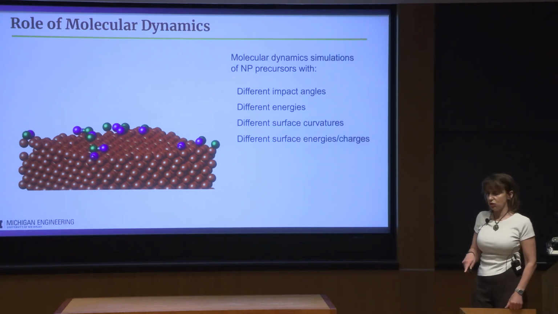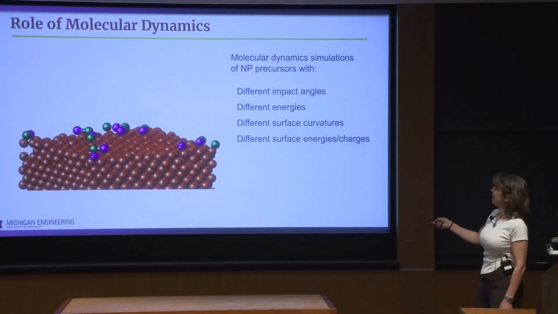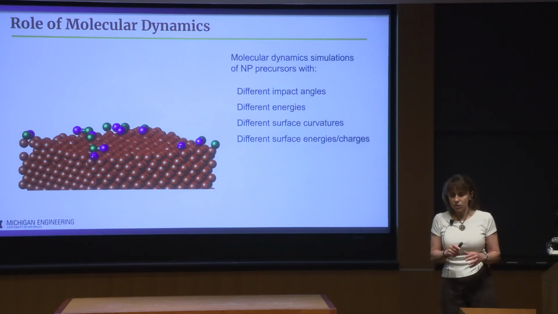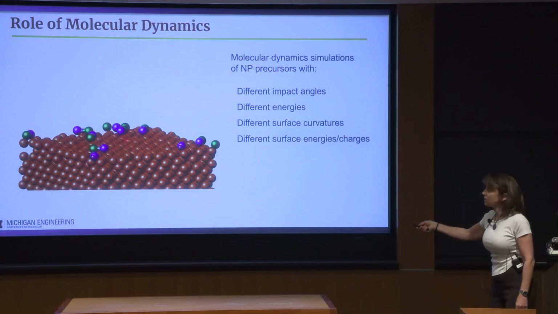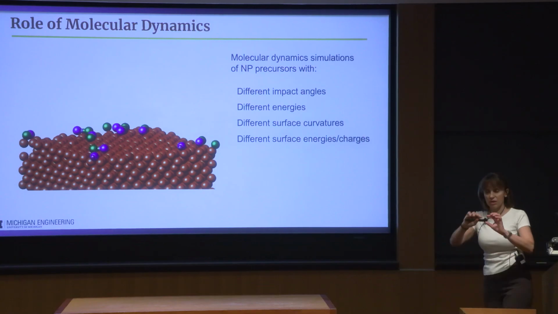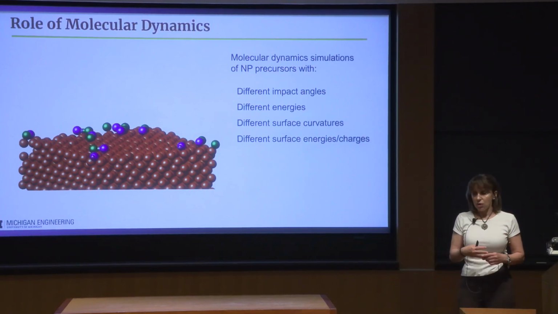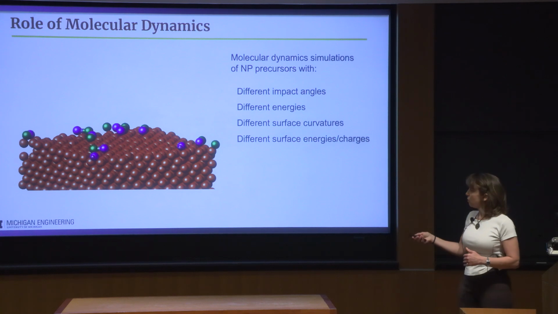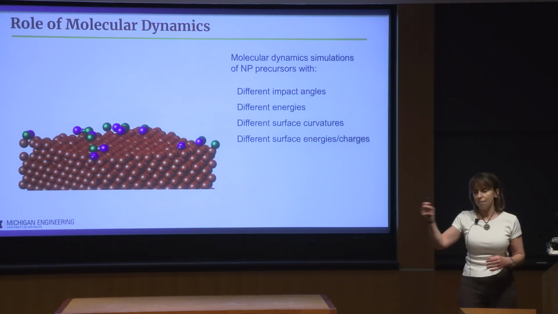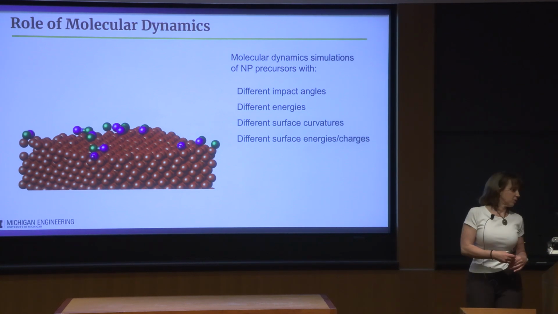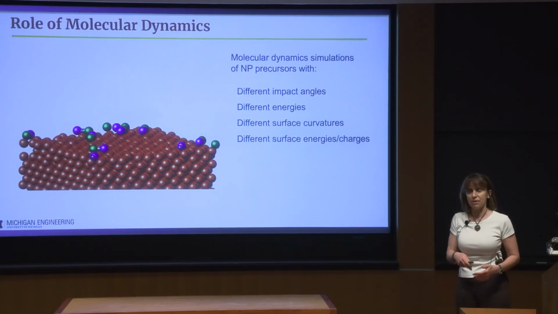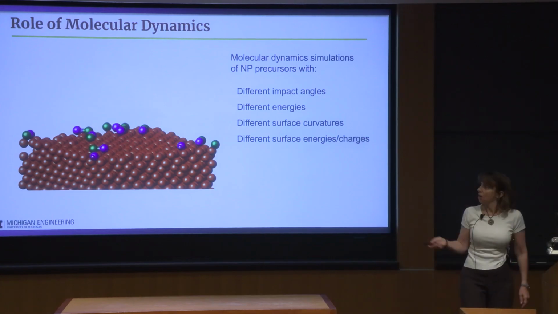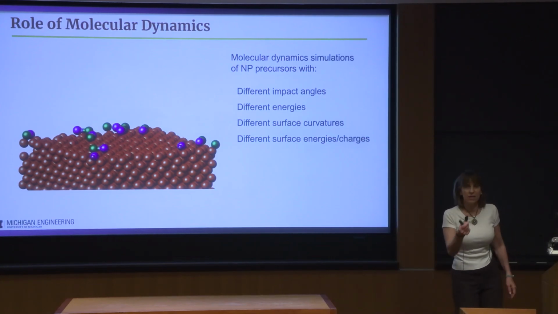Once you have that information, let's say that the outcome is only a function of the impact angle and the curvature, just to give you an example, then you can write a model that says the rate of reaction of this molecule impacting this surface is only a function of impact angle and curvature. You can fit a model to your results. I'm giving you an option for atomistic understanding, but I want you also to leap into the empirical model. Because soot models, for example, like a Chemkin type, don't care much about this. They care about a rate, or what the species are and their different importance, yes, but in the end, they want a number.